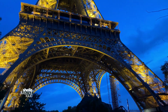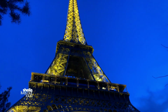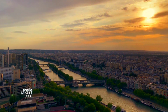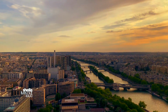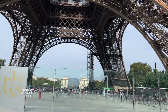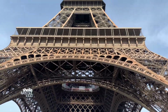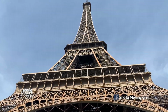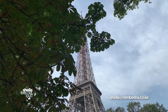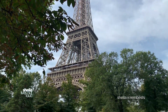But despite the criticism, the tower received 2 million visitors during the World's Fair of 1889 and continued to attract even more visitors over the following years. Located on the banks of the Seine, the Eiffel Tower was the world's tallest building until 1930 when the Chrysler Building was built in New York. The tower was intended to be a temporary structure which would be disassembled after 20 years, but the number of visitors kept growing and Parisians began to like the structure. The tower became even more useful as a communications tower, which helped with wireless communication in the First World War. To date, it still works as a communications tower for both radio and television stations.